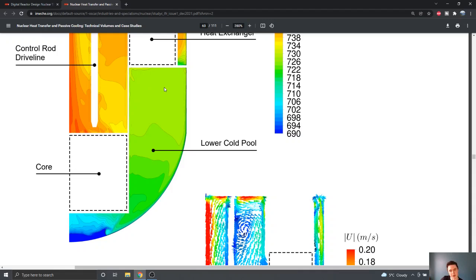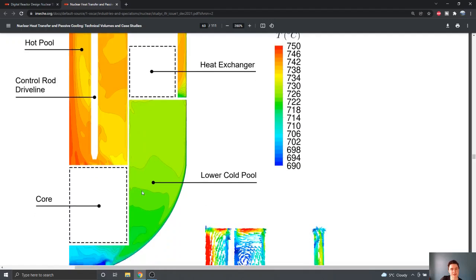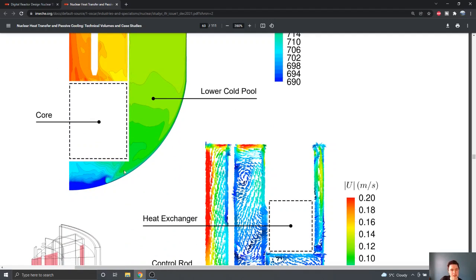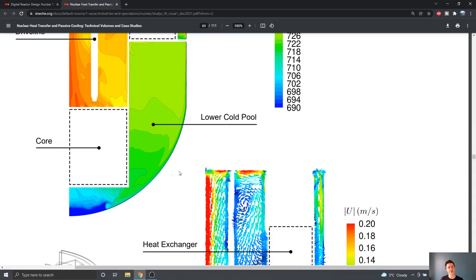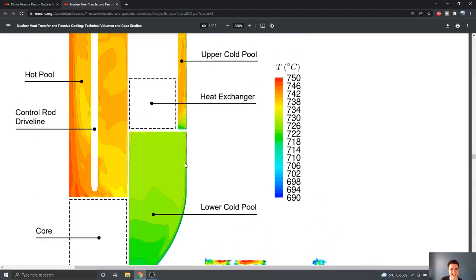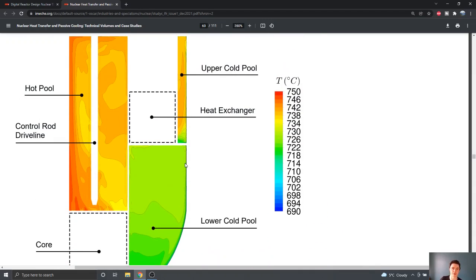But what we see here is that in the pool, as we move down, and we go back down under the core, the temperature is dropping as we expect. This lead is being continuously cooled by the outer surface, and its temperature is dropping down from 730 to 726, 710, and then all of a sudden as we get to the bottom of the core, the temperature rapidly drops off and it gets below 690. So the whole thing is almost at a relatively constant temperature, except for this region right at the bottom of the reactor. And this is one of the things we wanted to look for, and was the reason why we were doing the analysis. We wanted to see, are there any hot spots or are there any cold spots?